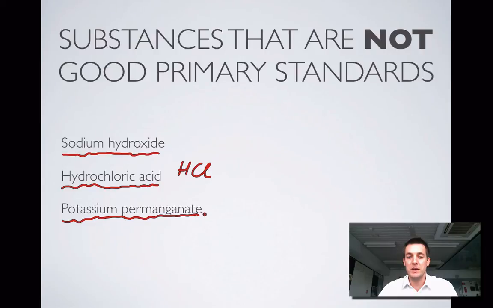Here's another example of something that doesn't make a good primary standard—it's more related to the redox topic. Potassium permanganate is used in redox titrations, but the trouble with it is it decomposes and forms manganese dioxide (MnO2). In other words, if I've got a standard solution of it, it will gradually turn into MnO2. So the longer it sits on the shelf, the less potassium permanganate there will be in it, but it's very hard for me to measure how much is left. So it's not good as a primary standard.